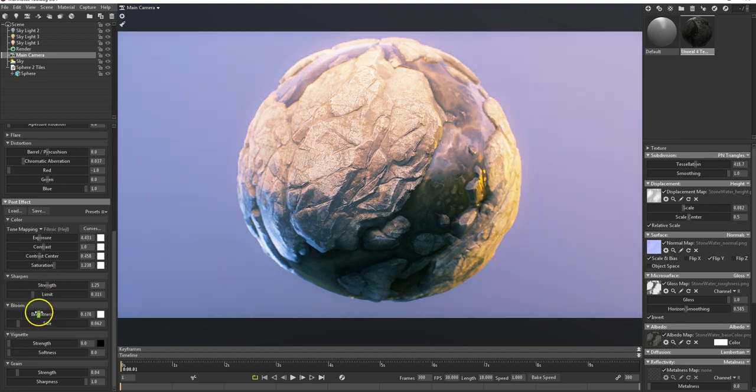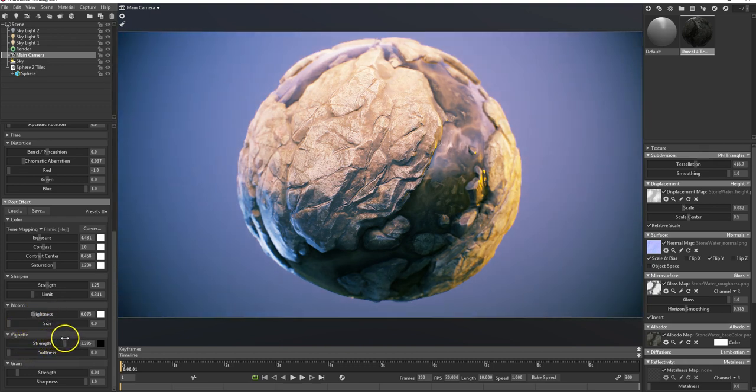And you can pull in some brightness if you want, to make it a bit more fuzzy. And you can concentrate where that effect happens. I'm going to tone that right down for this one. And you can add a vignette as well if you want. So you can pull that into the edges so it focuses a bit more on here. Now it may be that you're going to end up cropping this, so maybe you don't need it.